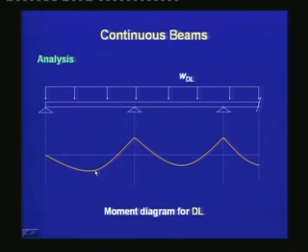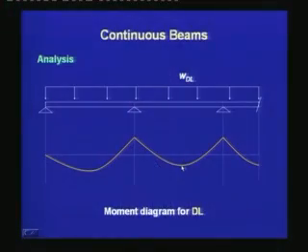Note that for the end span, the support moment at the end support is 0 for an ideal pin condition. The positive moment in the end span is substantially high as compared to the intermediate spans, whereas in an intermediate span, the negative moments are higher than the positive moment. These aspects should be clearly understood before the design of a continuous beam.